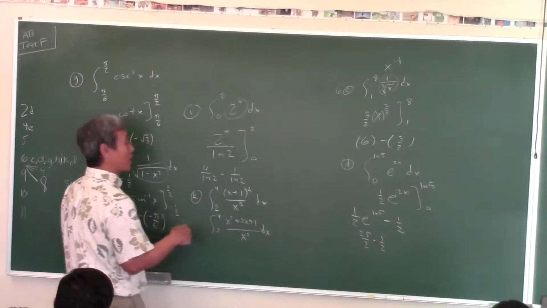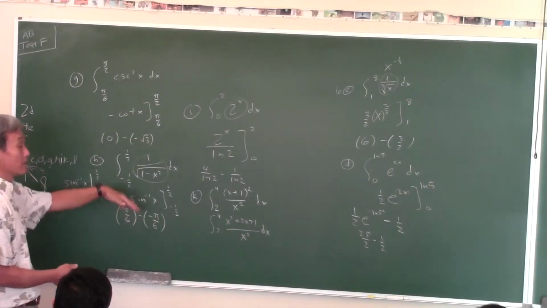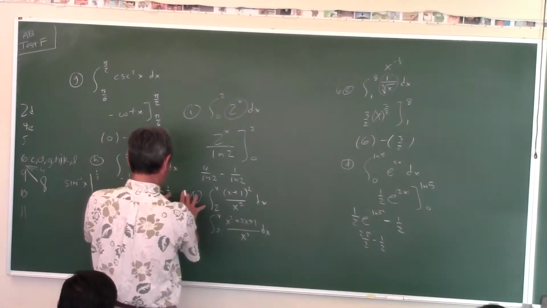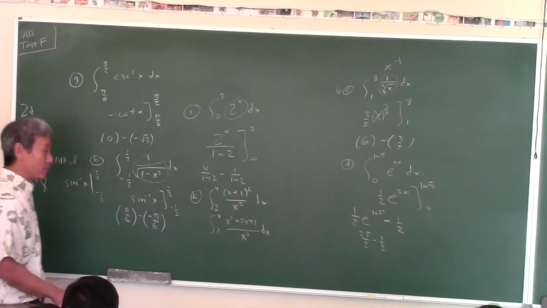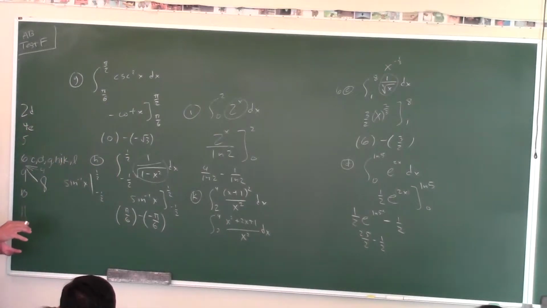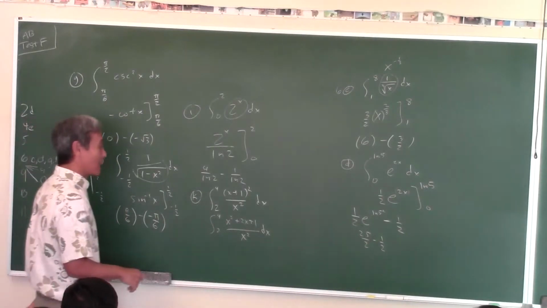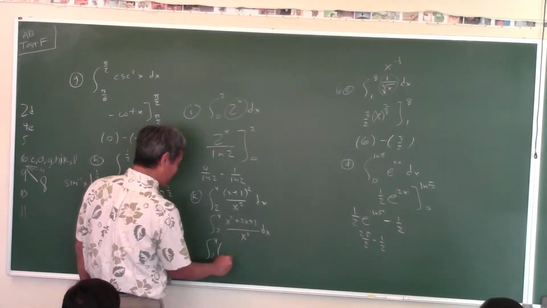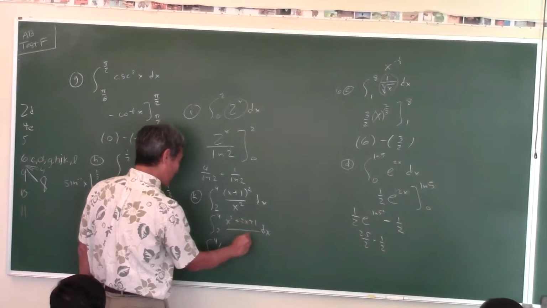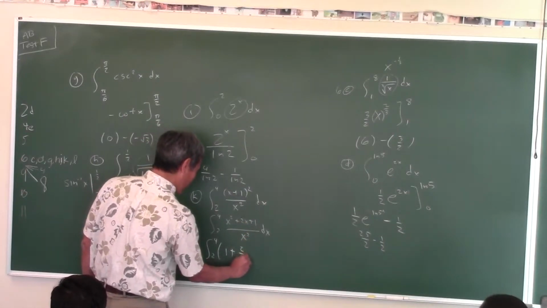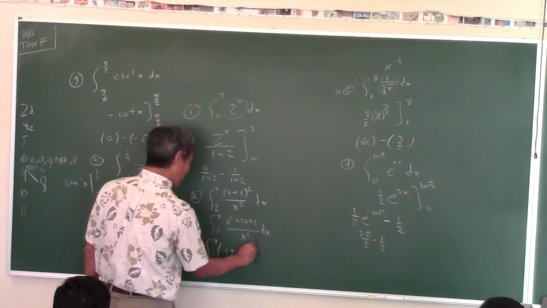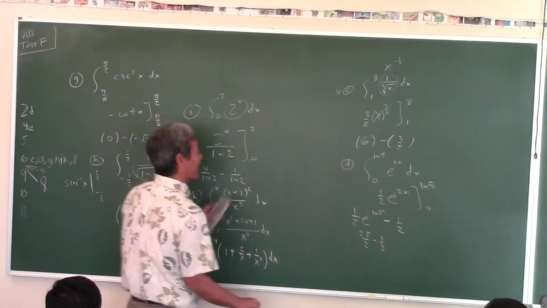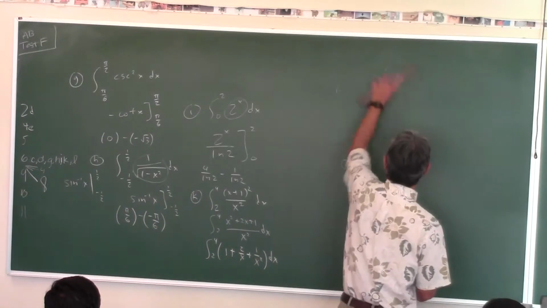Now, I've been trying to train you. In fact, I remember we did it on the board when we did 6.4 homework. Lift and separate. Whenever you see a single term in the denominator, lift and separate. It's a common technique in calculus. So, what is x squared over x squared? 1. What is 2x over x squared? 2 over x. And what is 1 over x squared? 1 over x squared. Okay, now we can find the antiderivative. We're in business.